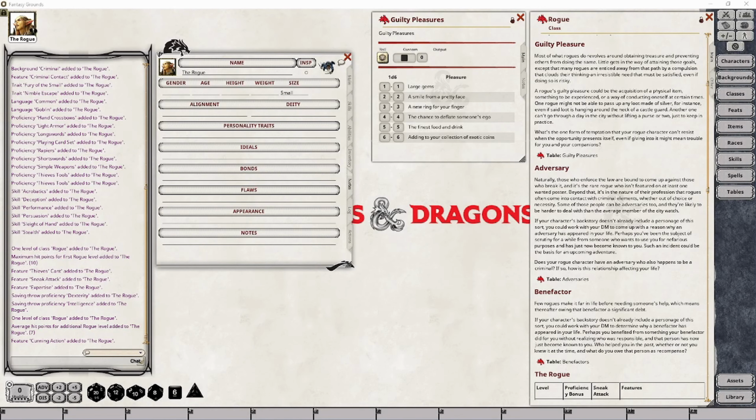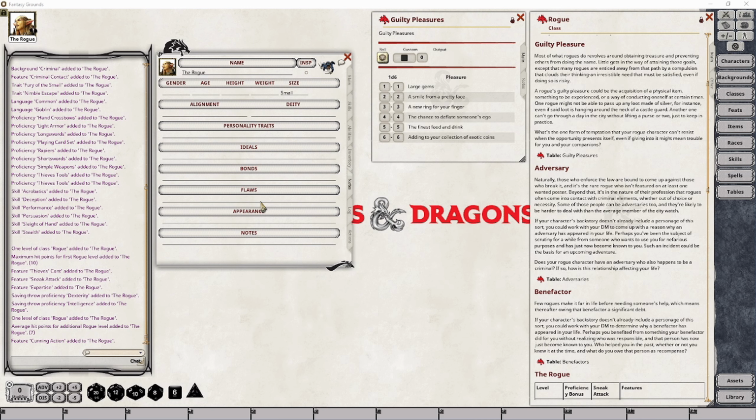Now, the best location to store this kind of information is most likely either going to be in the flaws field or in the notes field of the notes tab that's on your character sheet. And I argue it fits more in the flaws because it really is something that your character's not going to be able to resist. It's their guilty pleasure.